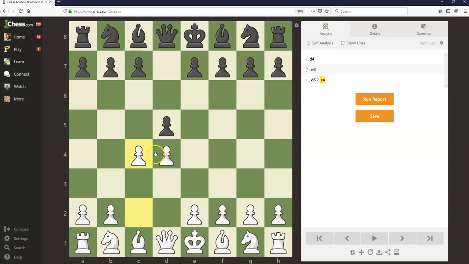So let's consider what happens if Black accepts the sacrifice and takes this pawn. Well, in exchange for a pawn, Black has given up their control of the center. This pawn was doing a good job controlling our e4 square, and it no longer does that. So White can either now or possibly later play the move e4 and take the whole center. And number two, we see that this extra pawn Black has is actually very weak.